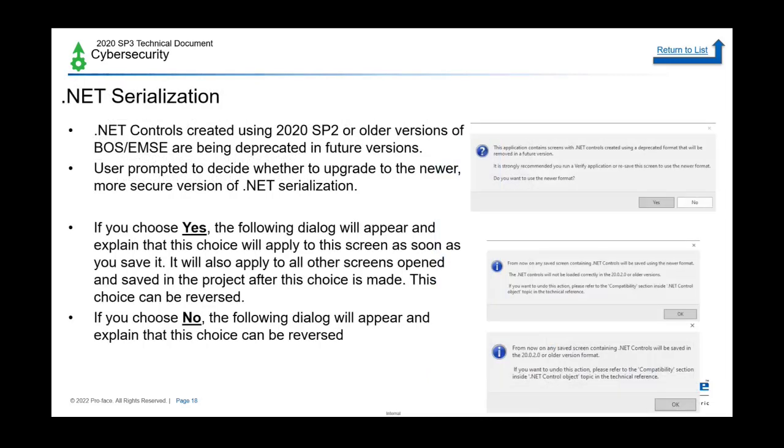All right. Again, getting more into cybersecurity stuff. This is kind of an under-the-hood thing. If you've got .NET controls that were created using Service Pack 2 or older versions, they are being deprecated. So when you open the project now, it's going to give you warnings about that, and this is going to be applied to the new project when you save it.